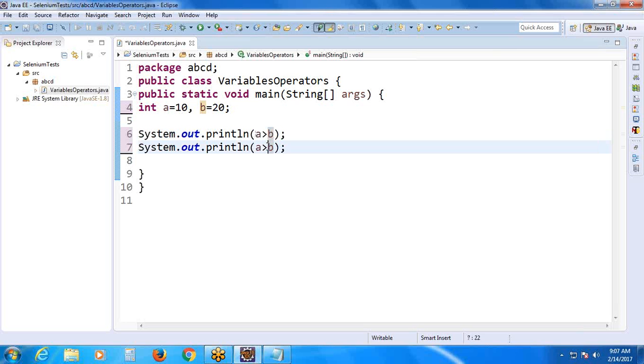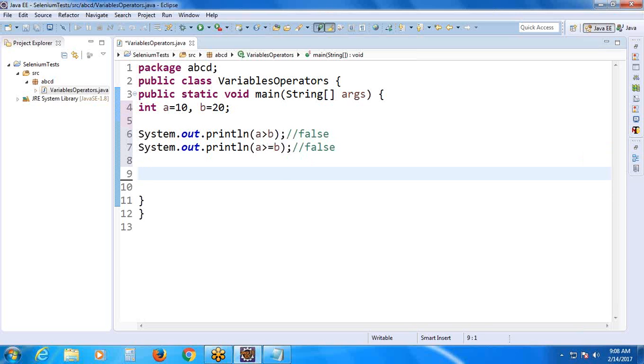False, sir. Yes, A greater than B is false. Why? A is 10, B is 20. Next, A greater than or equal to B? False. It is neither greater than nor equal.